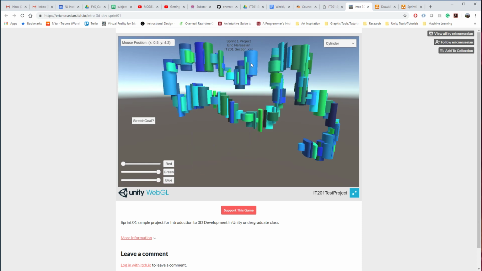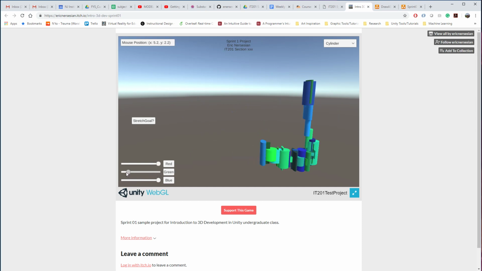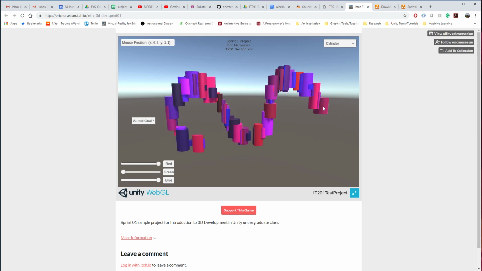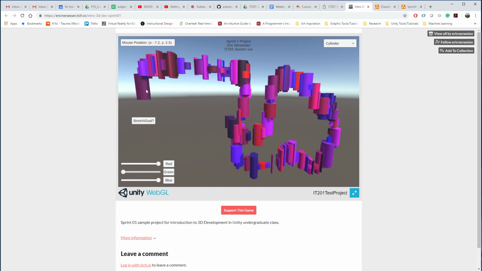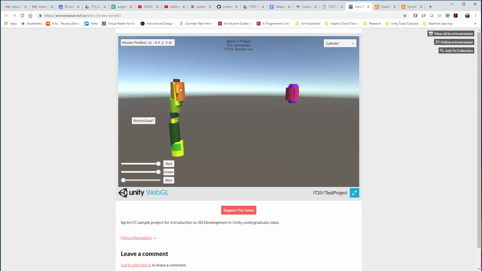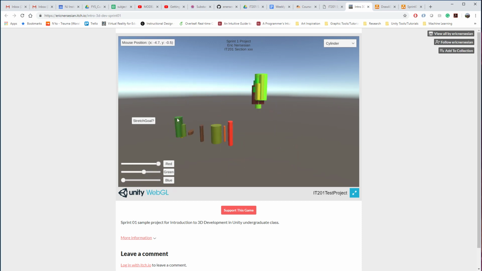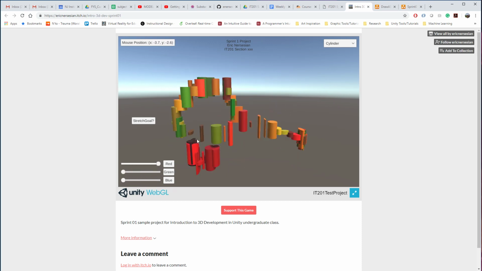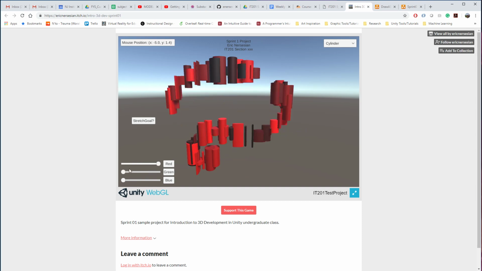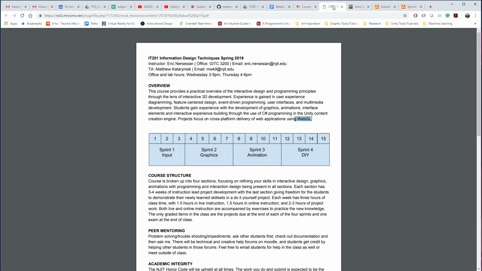So here's everything being drawn with a color that has no red in it. Here, if I remove green, here's a whole color spectrum on my painting stroke that doesn't have green, and here's without blue. And then obviously you can mix these different sliders up and get different spectrums, whatever it is that you're trying to get for the user's experience, right? So you will develop something similar to this. And this will be due at the end of Sprint 1.